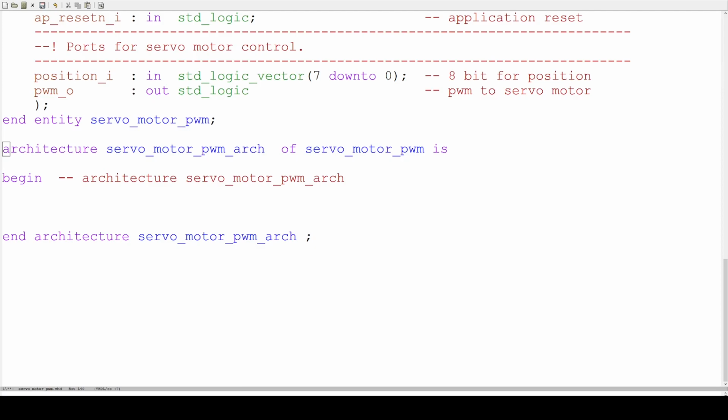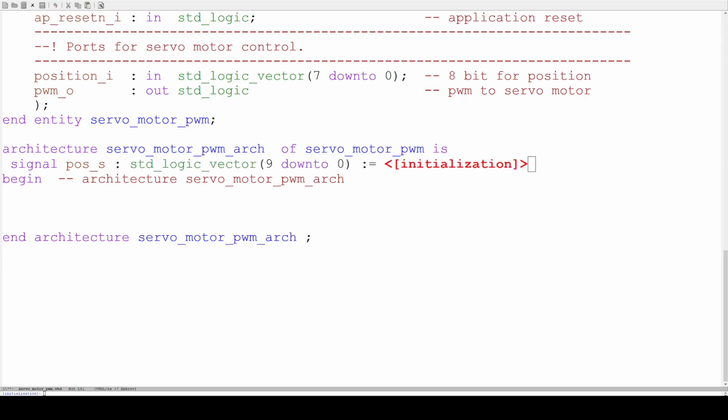Let's go define some signals. To define signals, we need to write signal and then the name of the signal, then the type of the signal, and if there is an instantiation value, and the end comment.